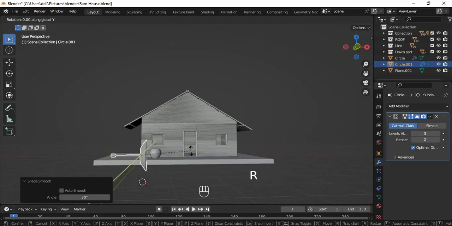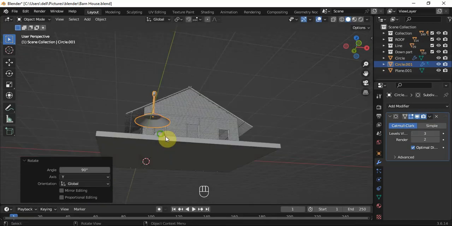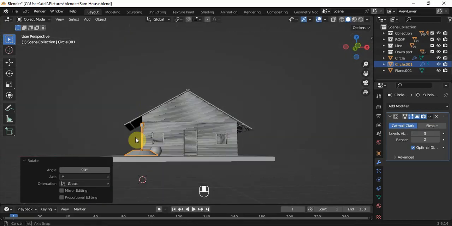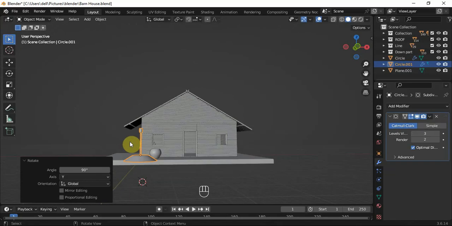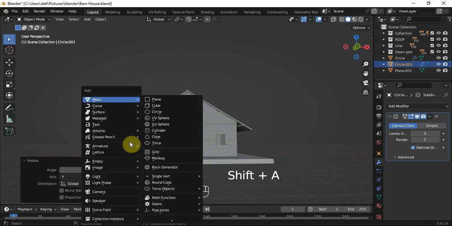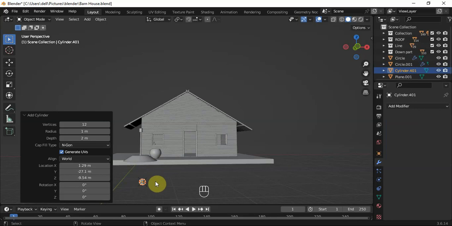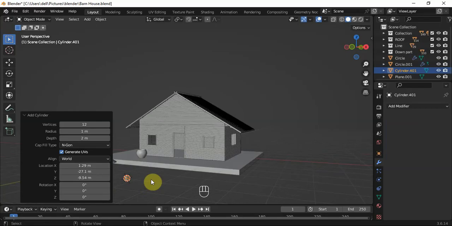So before I move on, let me rotate in y-axis 90. So now I want to add at least something that looks like a bulb. You can use anything, Shift A. Let me use cylinder also. So I'll be using cylinder 12. Yeah, I'm good. Then move it out.